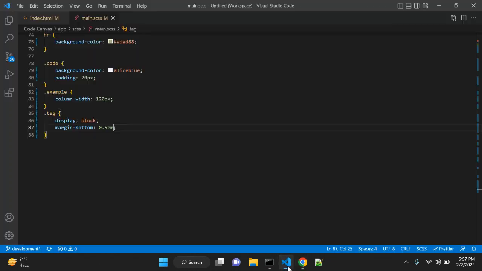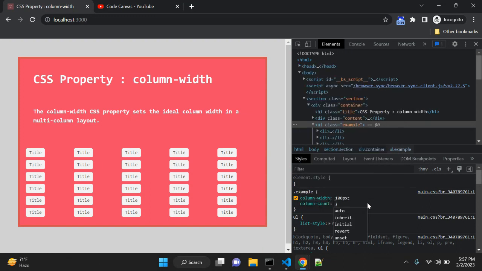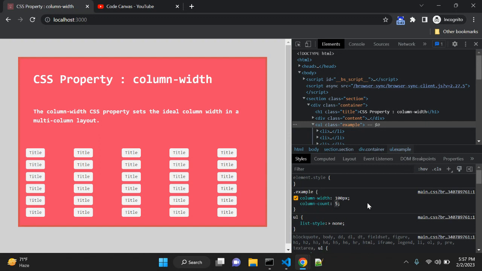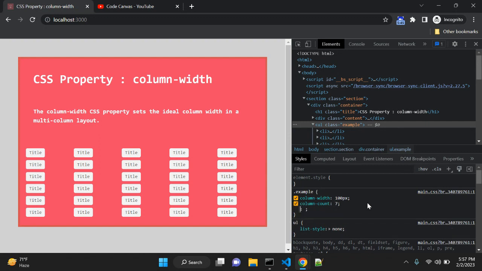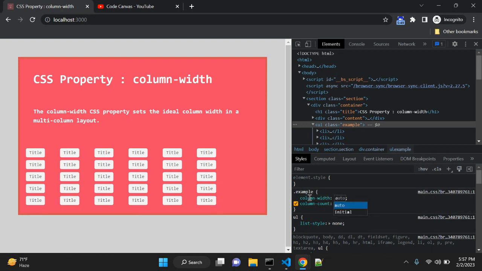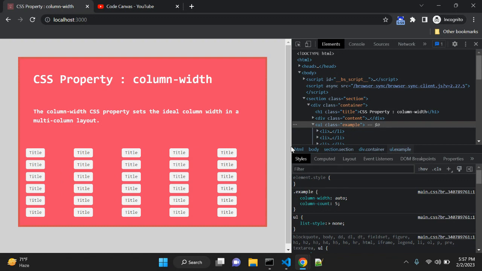So let's say we have column-count, and we can keep column-count as 5. Okay, let me give you 7. Now you can keep column-width as auto. With the combination of column-width auto and column-count set to some number, you can fix the column layout.